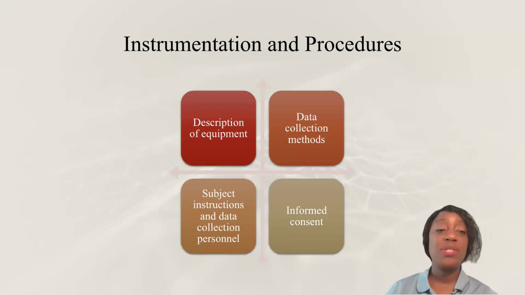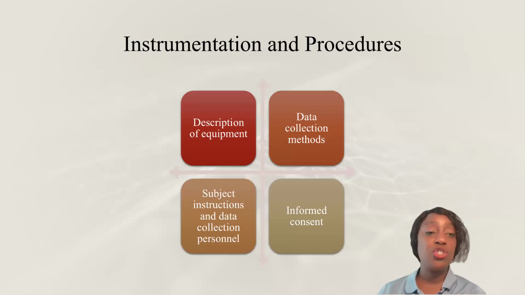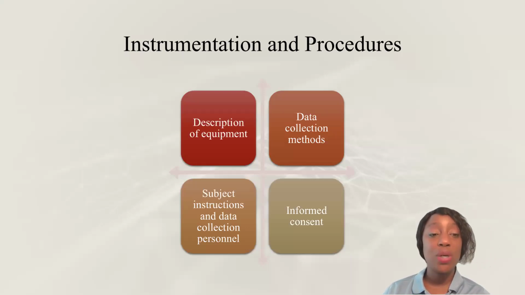Documentation and procedures are essential elements to critically evaluate. Were the tools and equipment described in enough detail? How was the data collected? And were the instructions to participants clear? The study should also specify who collected the data and how the patient was protected as well, like informed consent, and so on and so forth.